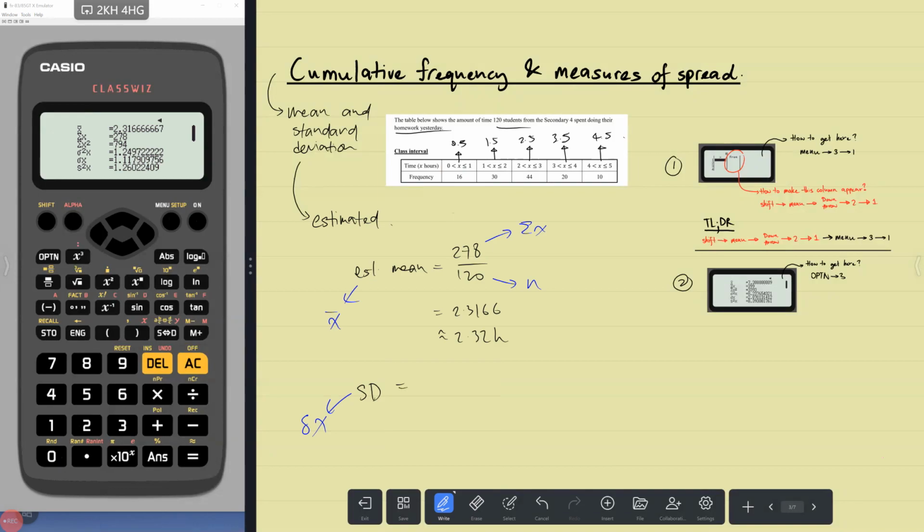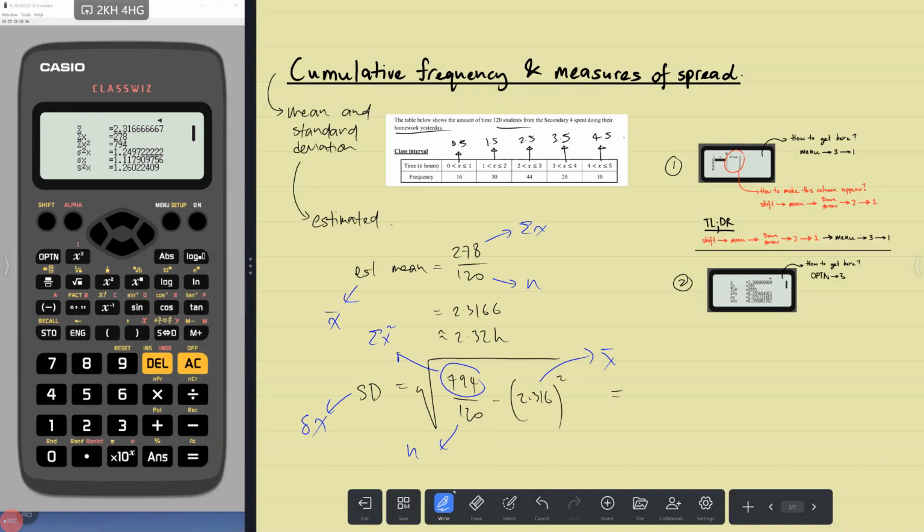And what we have here is square root, and pull out the value, summation x squared, so it's 794. Apologies. 794 over n, which is 120, minus the square of the mean, 2.316. So the only value that's new here is actually the value of summation x squared. And this is of course our n, and this is our mean we had from just now. And we write the values by the side.